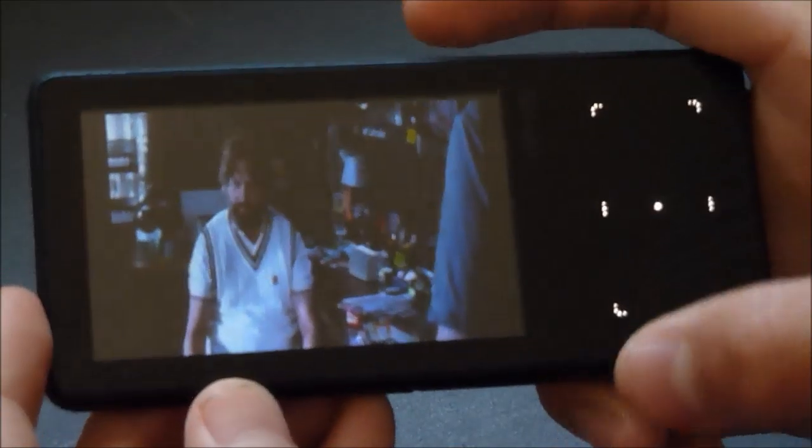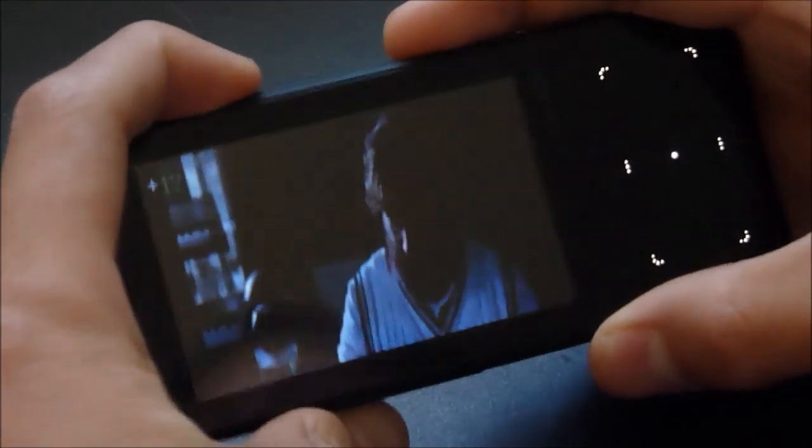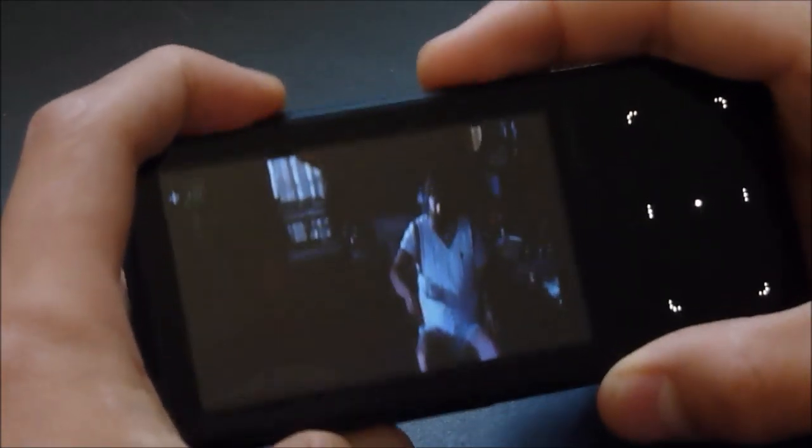In a video, if you're in this mode, you turn it sideways, and then you can kind of play a video like this. It shows where you are in the movie on the side. And so it's a 3-inch screen, so it's actually not that bad.